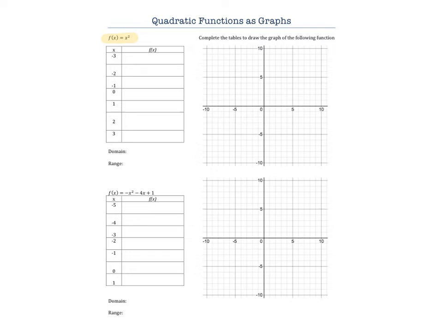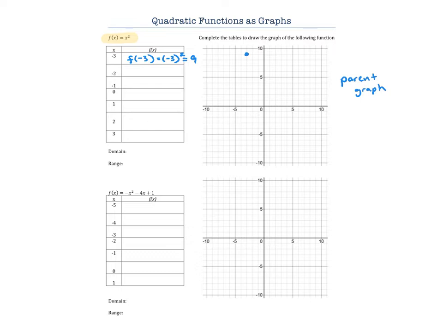So we're going to do that with f of x equals x squared. Now this is what we call the parent graph. It's the most basic quadratic graph you could do. There's no transformations. It's kind of like your base graph. So if the input's -3, my output, f of -3, is -3 squared, or 9. So if the input's -3, the output is 9. So -3, 9 is a point on my graph.